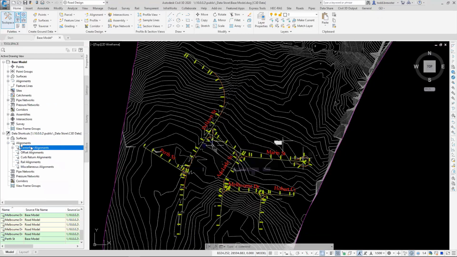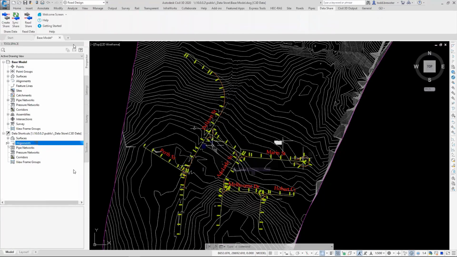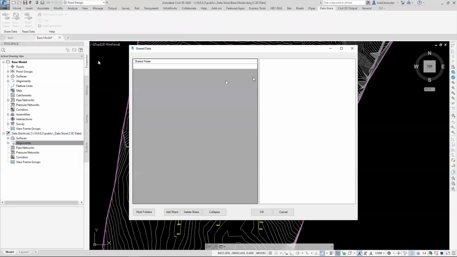So I've connected all my civil alignments in. Now I need to make the connection in for my road information. So conversely to Shane, where he created the share, I'm going to read the share. In here, I click on read share and get presented with this form. You can actually connect and share to multiple components, and Shane's going to show you that in the next step, where he connects back into my stuff.